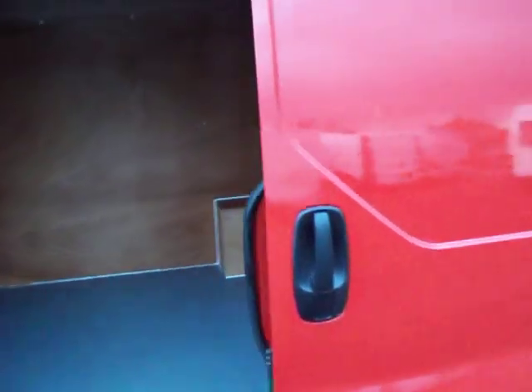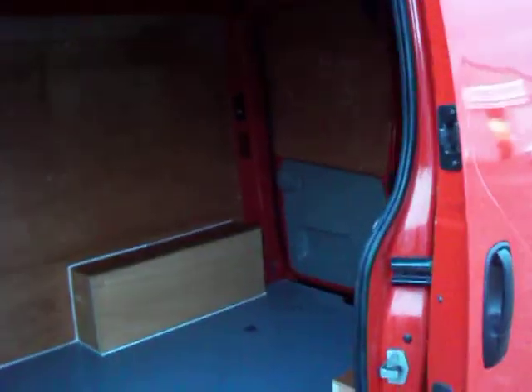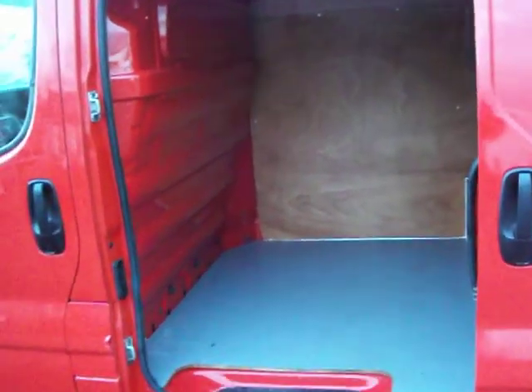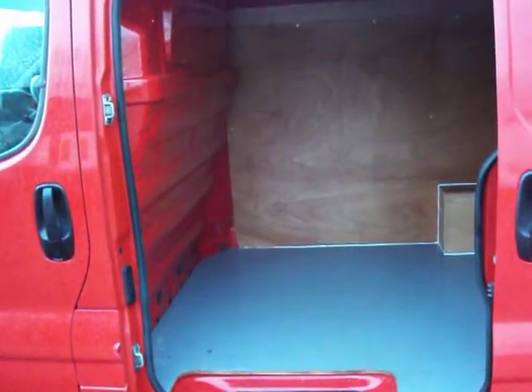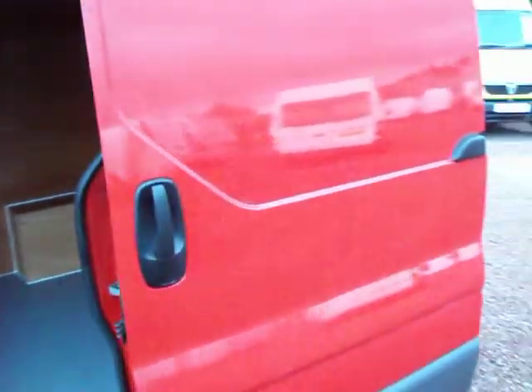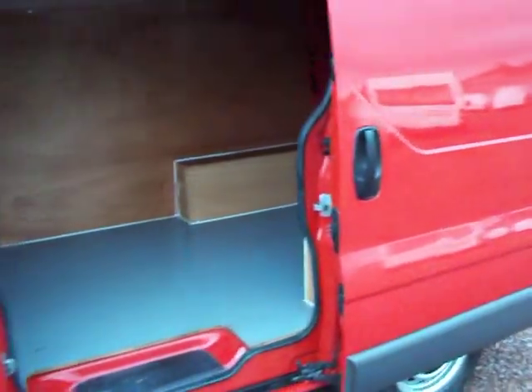This one came from a fire protection company. So basically they dealt with health and safety issues involving fire protection, fire blankets, fire extinguishers and the likes. It's been a very well looked after thing. It is a one owner van. It's got a full service history. MOT'd until September of this year — a nice long MOT on it as well.